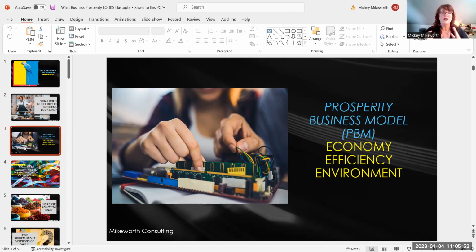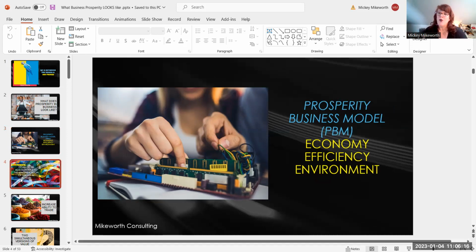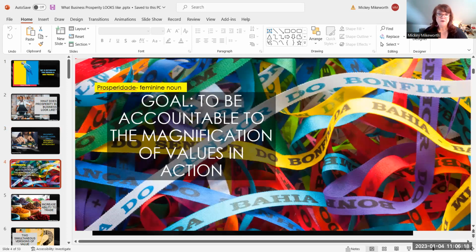And today we're going to be talking about what prosperity in your business looks like. What does it look like in a goal? What does it look like as a customer response? I have my notes here. What does it look like in my notes? What does it look like as the received value? And what does it look like as what I'm putting through? So we've got some complex pieces today that you'll probably want to take some screenshots on.